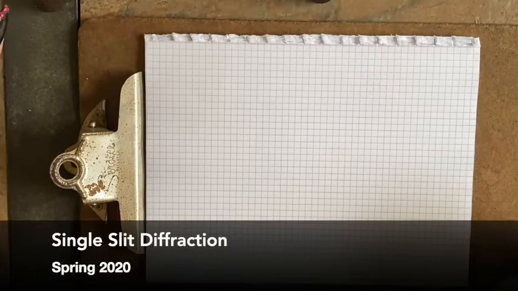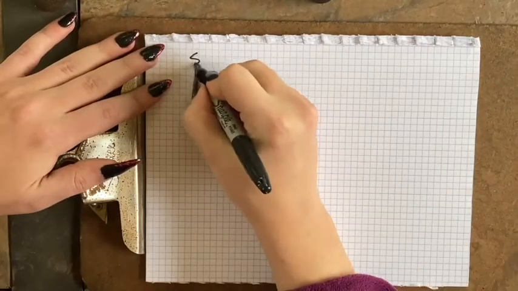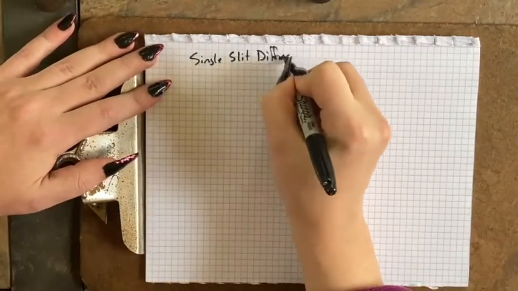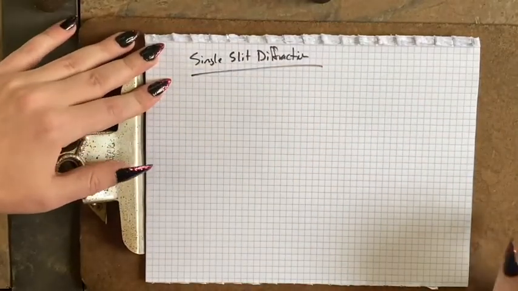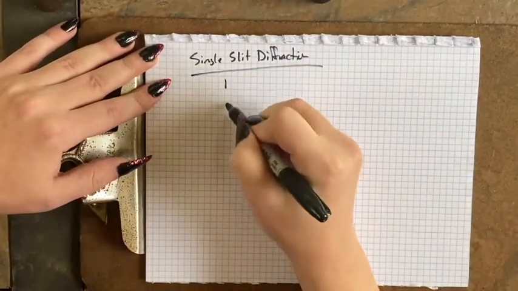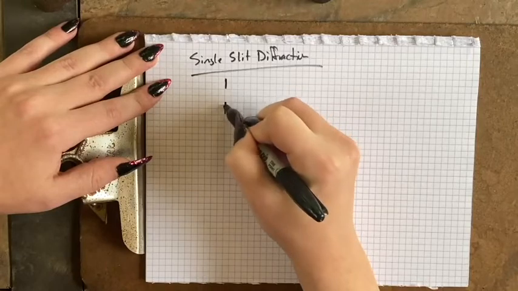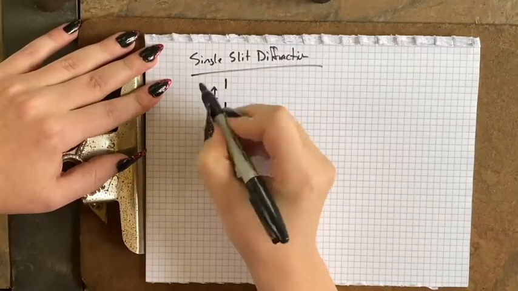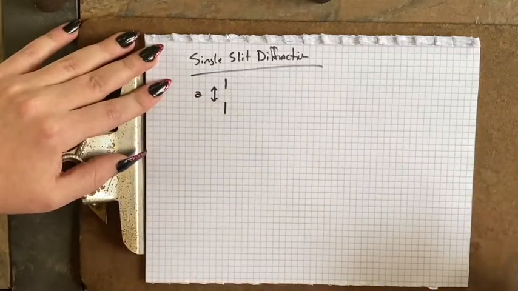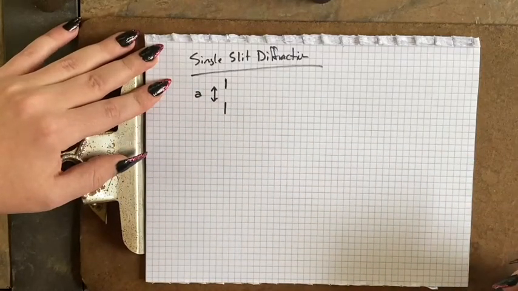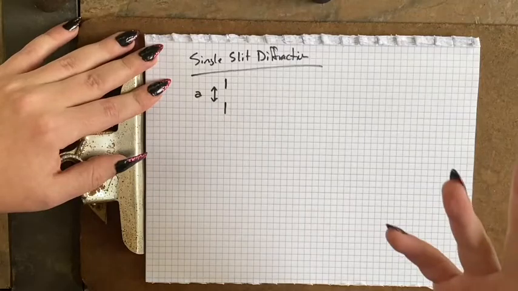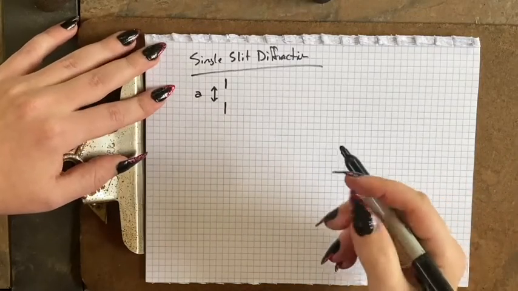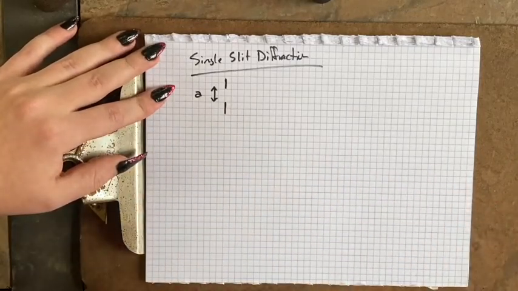Okay, so the next thing to talk about is single slit diffraction. This is a case where light goes through not one slit, or not two slits, but just one. This distance, the slit width, I represent as a distance A. Some books might do capital D, so I don't know. I think you're using the same book I did.